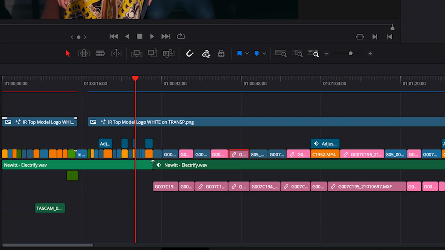Sometimes I want some clips to be linked, some clips to be unlinked, and whilst I'm working through that, I would always have to go to the top here. If I show you, if I hit link selection, it links everything, both the top and the bottom, and this clip is also linked, this clip is also linked. But if I unlink it, then it unlinks the whole timeline, and that's just always been very annoying for me.